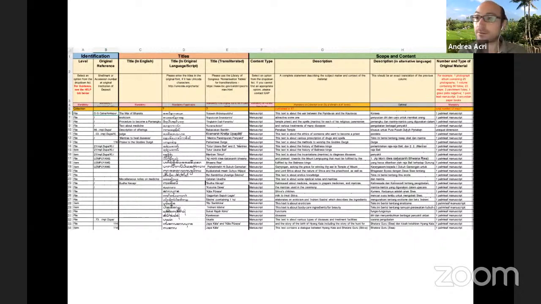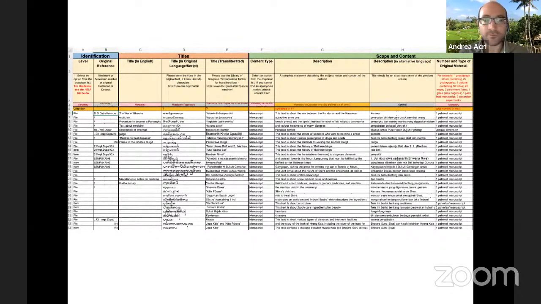All right, this is not necessarily a bad thing, this is the realm of archivists after all, and they know their job better than I do. But sometimes there are certain small problems that have to be overcome. So first of all, this is only a part of the sheet. There is also another part about the ownership, the history of the collection. This is only the description of the object. So we are filling this XLS document, and you can see it is very detailed.